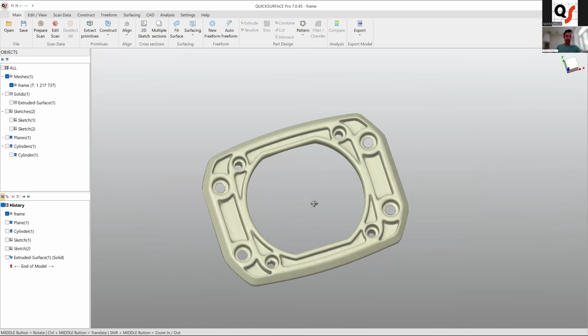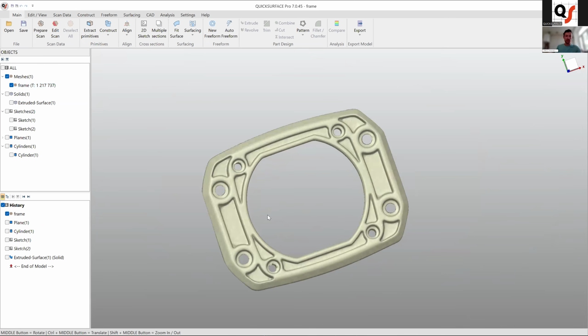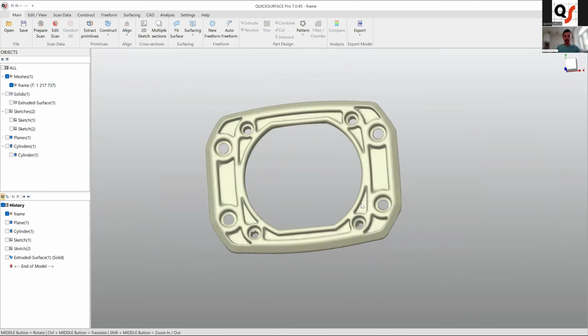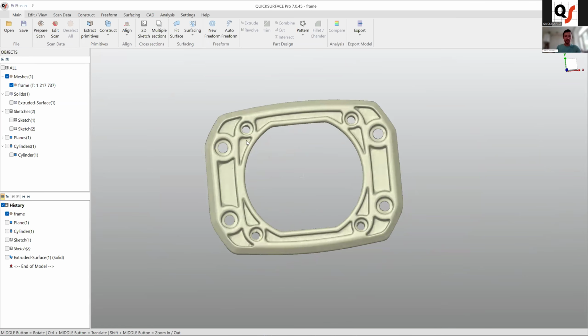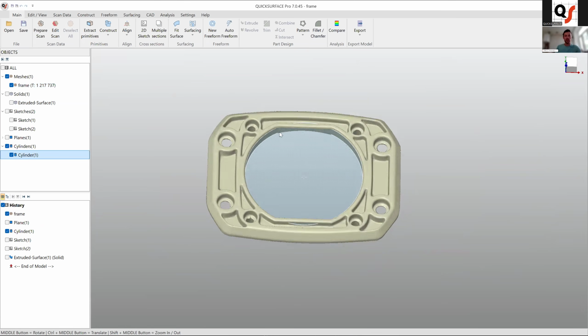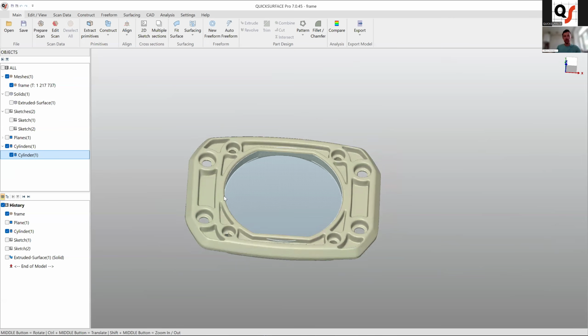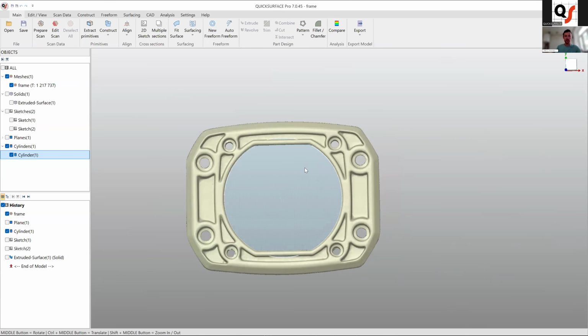And in this case, I'm going to make this more or less a perfect CAD model. So it means I'm not going to make sketches for each of these cutouts in every corner. I'm going to use mirroring options. And as we are based around the cylinder, all this is going to be more or less circular patterned. And this will result in more or less a perfect CAD model.